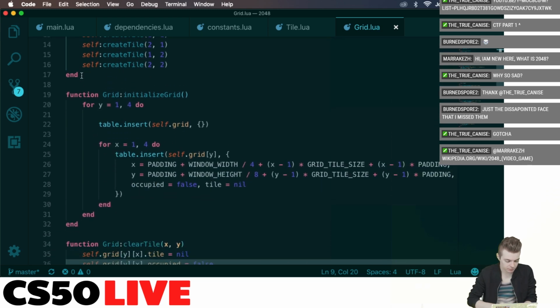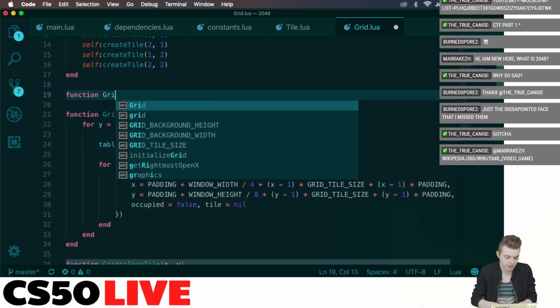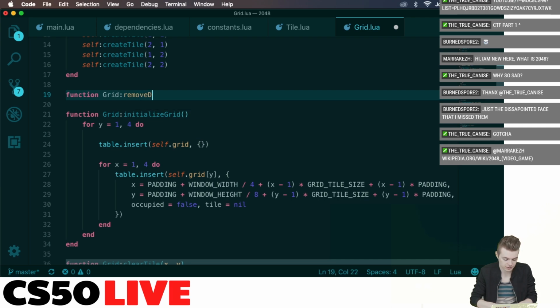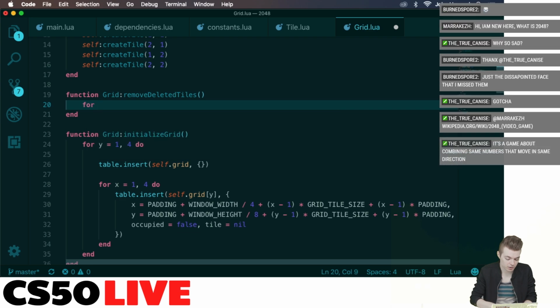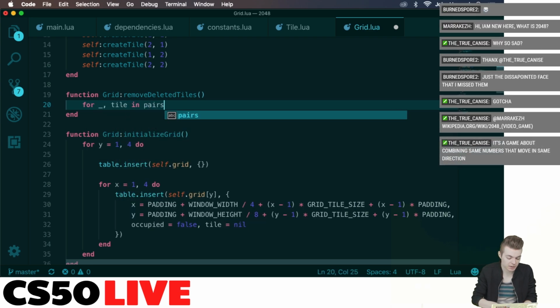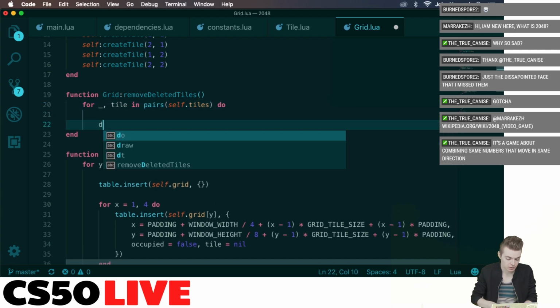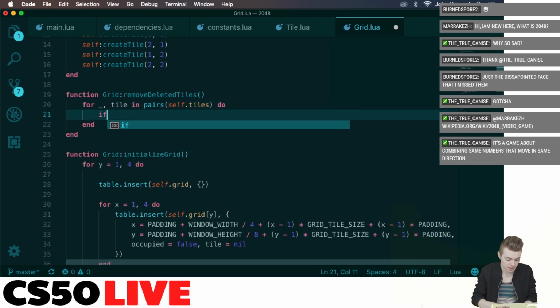It'd be something like function grid remove deleted tiles. And we would essentially say for blank tile in pairs of self.tiles, do if tile dot, well, actually, no, we would do this.